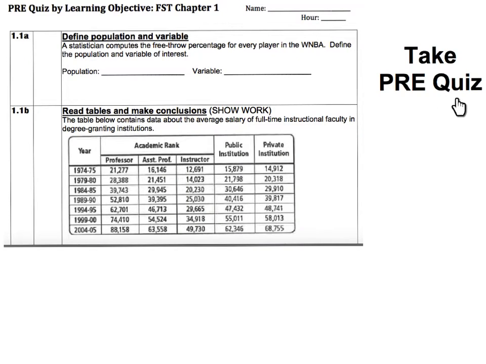So here's what a pre-quiz looks like. It's broken down and shows the learning objective number. It actually says the vocabulary related to that, and then there's a problem I want them to try. When they first take the pre-quiz, I will correct it. If they get a learning objective correct, I will come in and give them a check mark. They will then want to go to their proficiency tracker to record how they did.